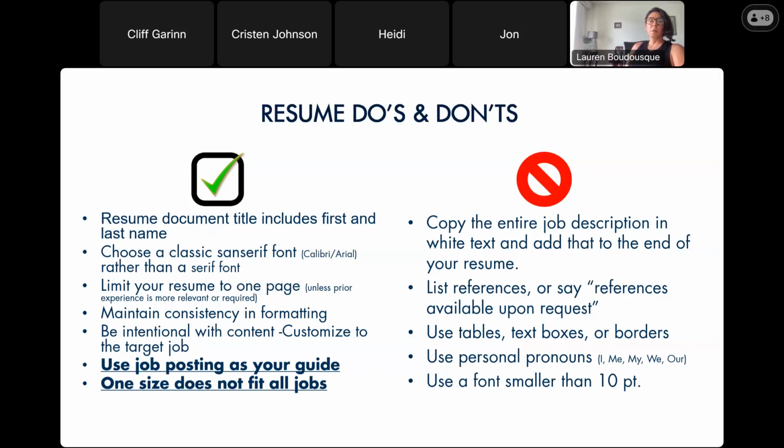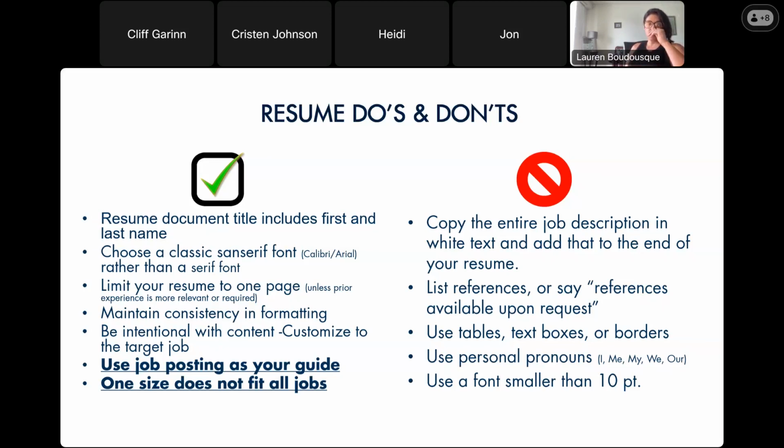I don't see this very often. I think I've seen two in the last couple of weeks, which has been a really long time since then. But references upon request do not go on resumes. That dropped off a long time ago. When you get to the final consideration of a job prospect, they will ask you for references. They will ask you separately to send a list of references. So you don't need to put that on your resume.